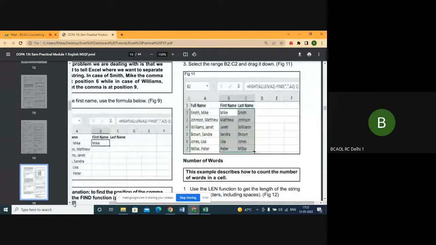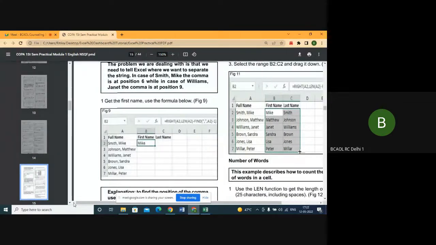If you have space, then space will be your separator. If you have comma, then comma will be your separator. The problem is that we need to tell Excel where we want to separate the string. In case of Smith, Mike, the comma is at position 6, while in case of William, Janet, the comma is at position 9.